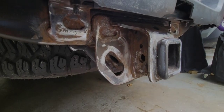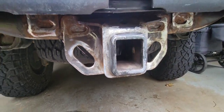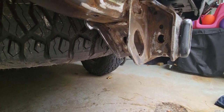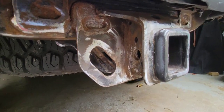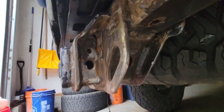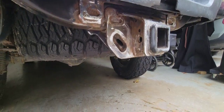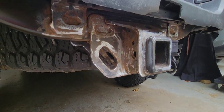So after the flap disc, that made a huge difference. I'm still not completely satisfied, but I'm going to go ahead and use the rust converter again and let it sit for another 30 minutes. Hopefully that's enough and I am satisfied with it, and I'll go ahead and let it air dry completely before starting the paint process. Extra step, but I think it's going to make a big difference.